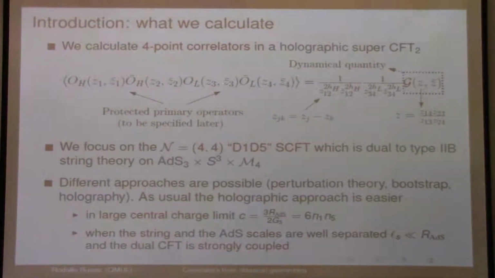This is most powerful when, again as mentioned in the previous talk, the radius of anti-de Sitter is large. So it's large in comparison to the Newton constant, and that means on the CFT side that the central charge is big. And also when the radius of anti-de Sitter is large with respect to the string scale. As usual, this translates into a CFT requirement that we are far from some free points. So this is a strongly interacting CFT. From the CFT side, this quantity, as you saw in the previous talk, would be hard to calculate.